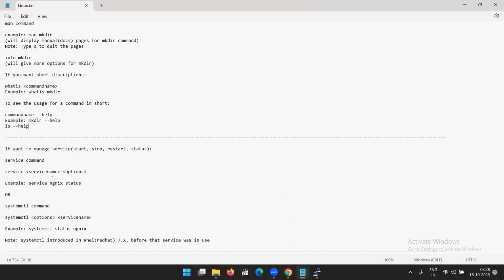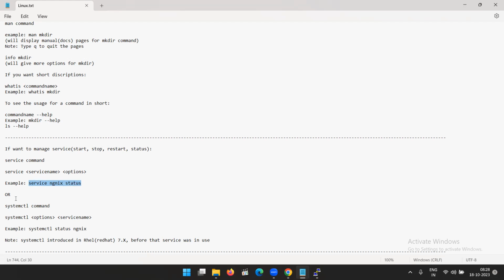Service name means whatever service, Apache or Nginx, and then give the option whatever we want to do. If I want to know whether the Nginx service is running or not, I'll do service Nginx status. It will show me whether the Nginx service is started or stopped.